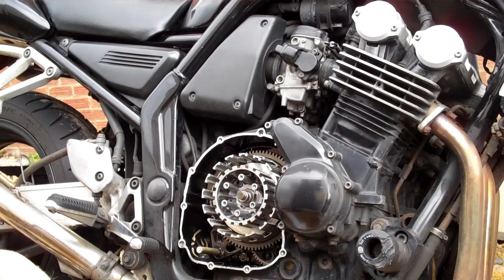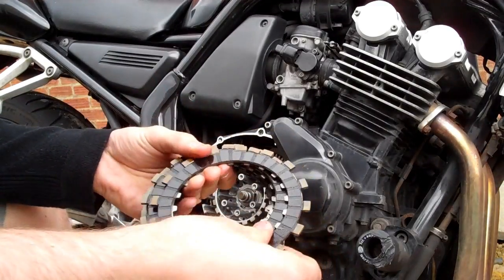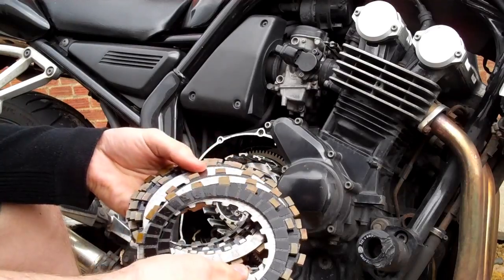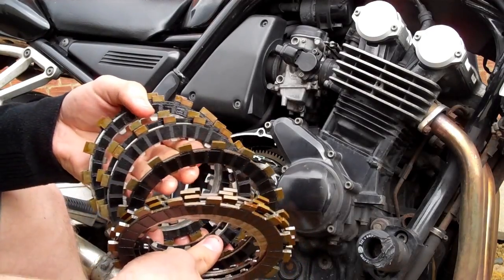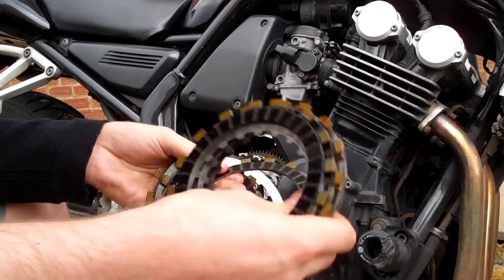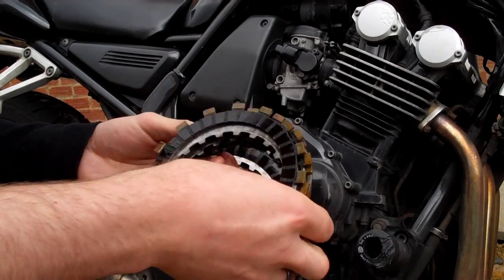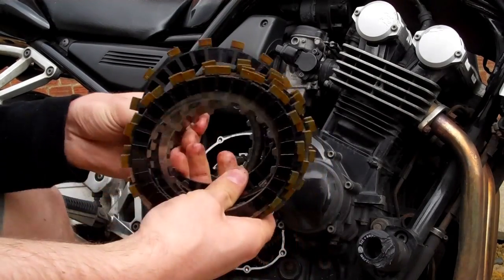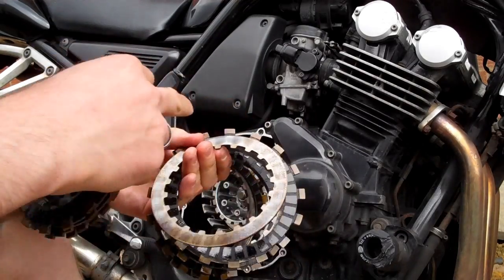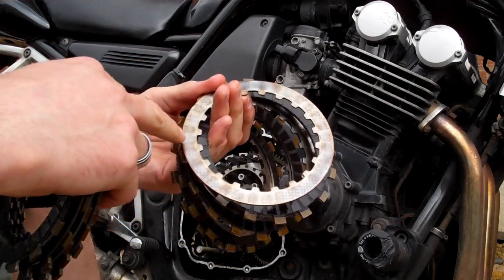Right, now what you're looking for on these clutch plates is bluing. As you go further in, you'll notice that the teeth on the friction plate are very worn down. They're very flat. They should be quite raised. And the steel plates have got this bluing effect to them. So they're starting to get burnt. That's a worn clutch.